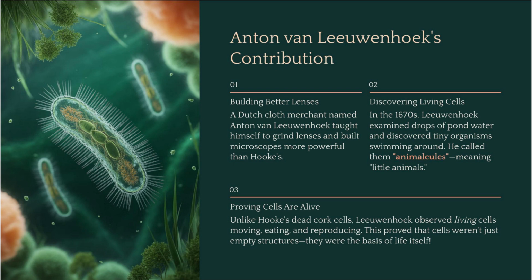Right around the corner from Hooke, in the Netherlands, a different kind of scientist was grinding his own lenses to make incredibly powerful microscopes. This was Antonie van Leeuwenhoek. Instead of dead cork, he looked at things like pond water and even plaque from his own teeth. He was astonished to see tiny, swimming creatures, actual living cells, which he excitedly called animalcules. Leeuwenhoek's work showed that cells weren't just empty structures. They were the busy, functional little worlds where life happened.